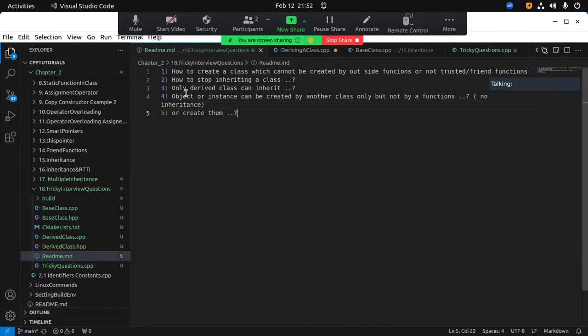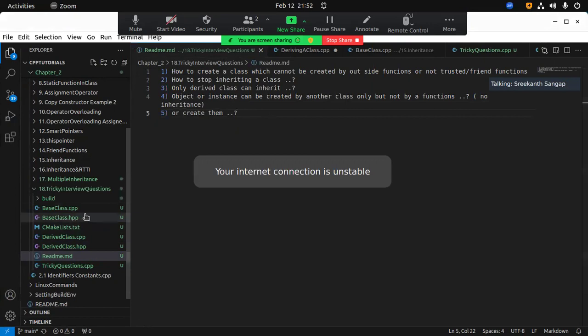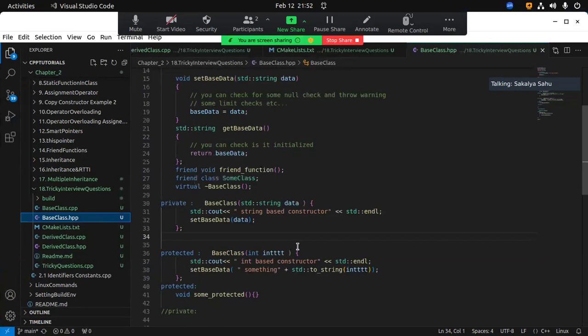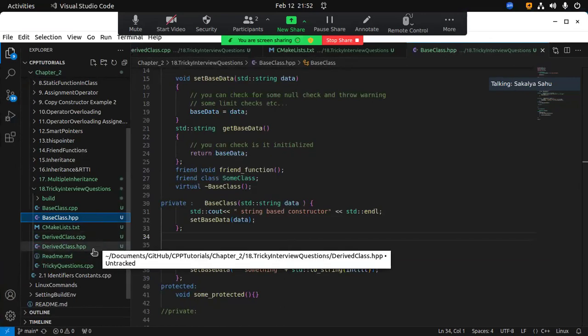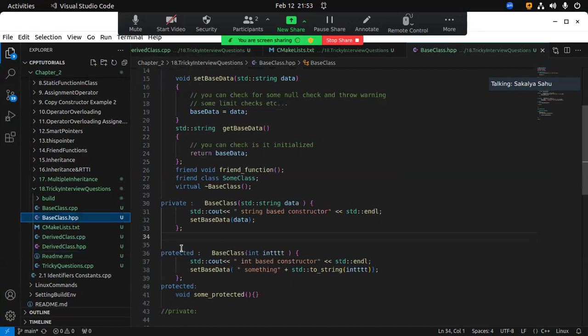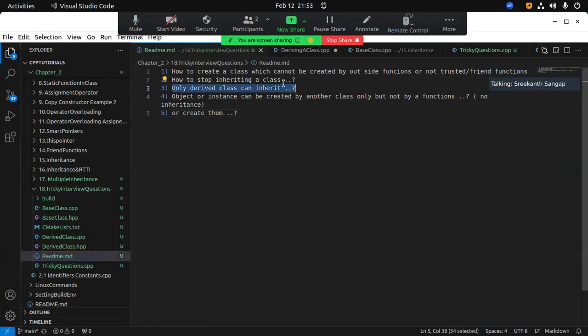Okay. So I think the fourth question we are able to answer. At the end you told something, right? For classes, if you need protected, then you can do that. If you make the constructor protected, only derivation is possible. So that is this question: only a derived class can inherit them. Line number 3. Okay, how can you do it?